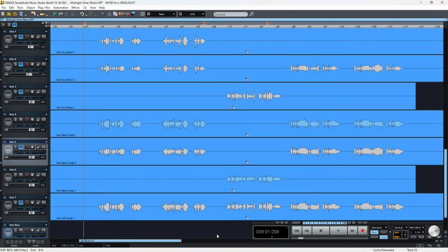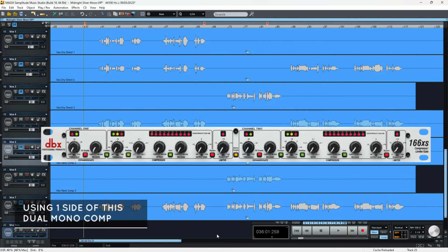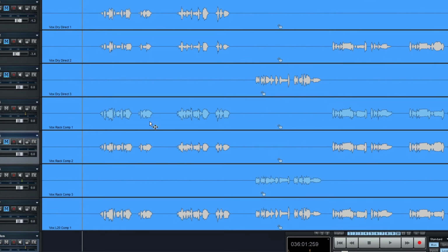Okay, so to me, the vocal just sounded way more present, way more upfront. You'd expect that from a compressor. I thought that rack compressor did a really great job. Really happy with it. It's only applying maybe between 3 and 5 dBs of compression, so we've still got plenty of peaks. You can see nothing's been squared off. Really, really nice sound. I'm really happy with that.